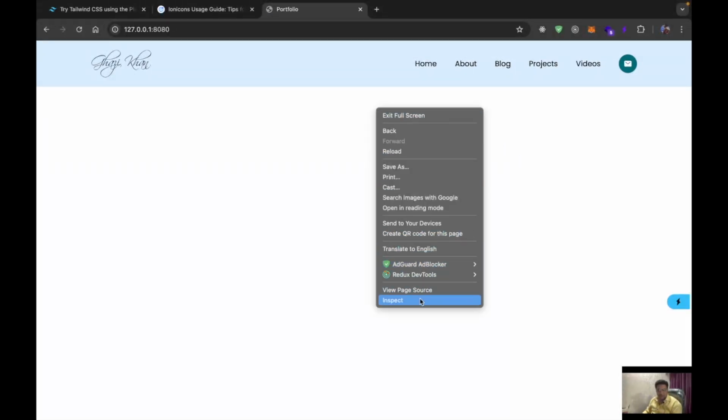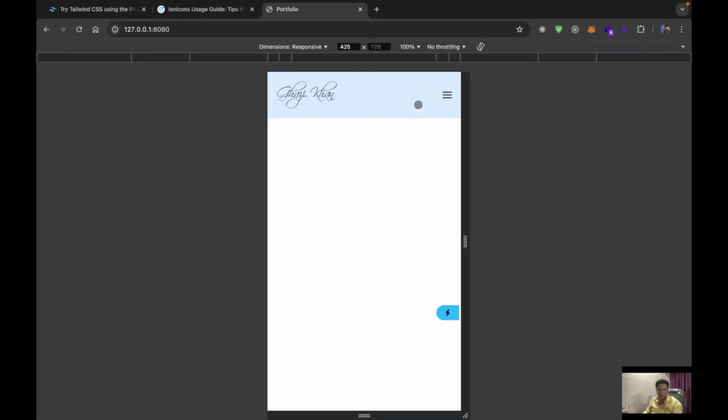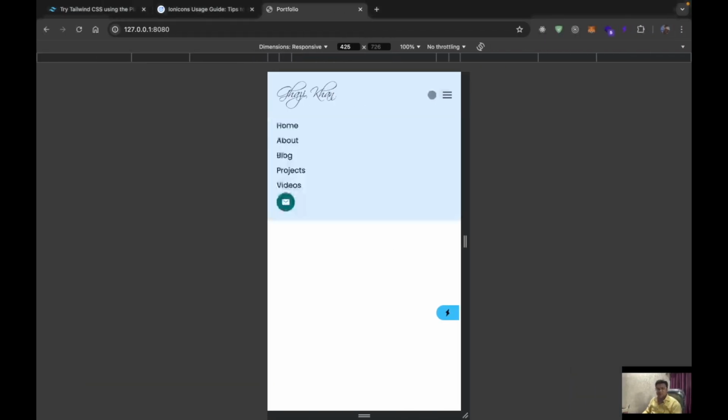Let's see in the mobile devices. This should have some gap inside here. So let's add a gap. Okay, so first thing is we have to add a gap here, but not on the bigger devices because it's already aligned perfectly.